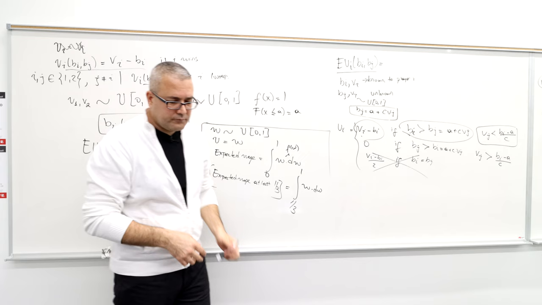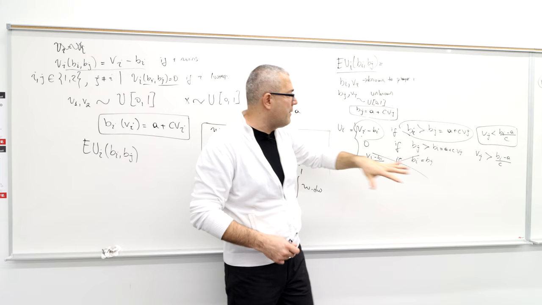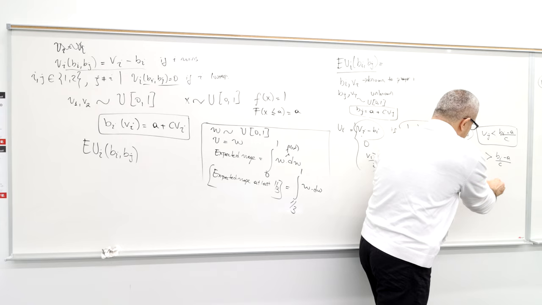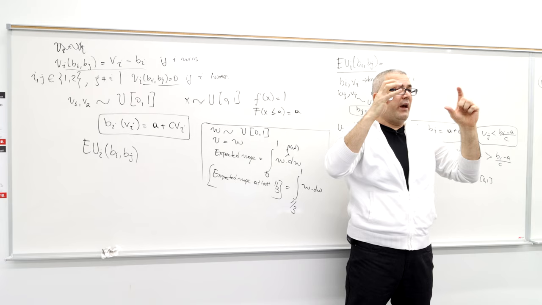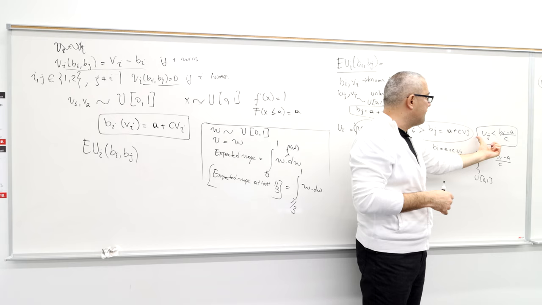So for that reason, let's go back to our expected payoff calculation. My payoff is going to be, first off, 0 in some range. Remember, Vj is distributed uniformly on 0, 1. So for higher values of Vj, I'm going to get 0 payoff. So we can just ignore those, right? Because for those, the payoff will be 0, so I ignore them. But for other Vj's, if they're small enough, I always get a positive amount.